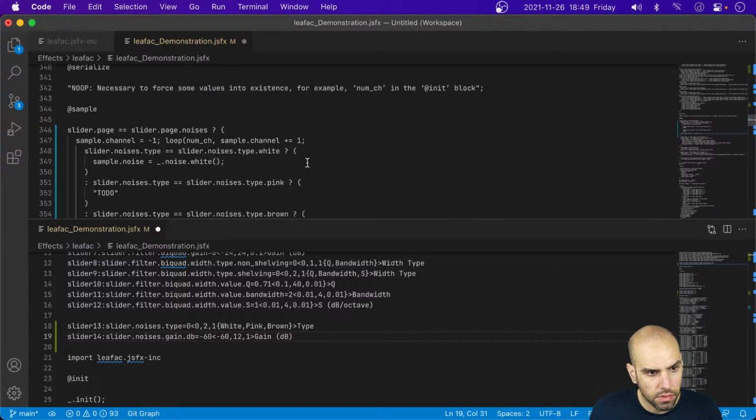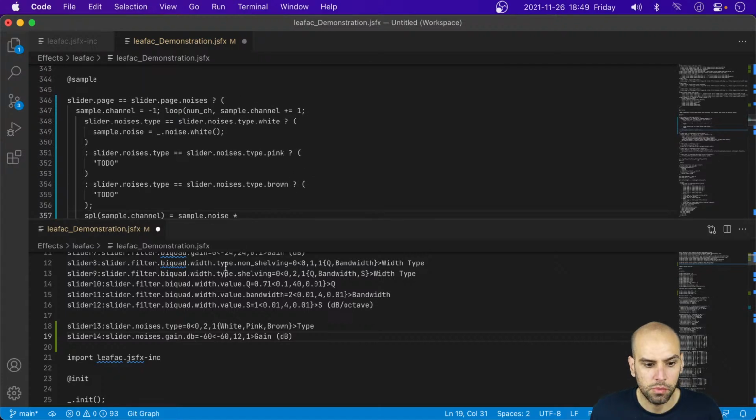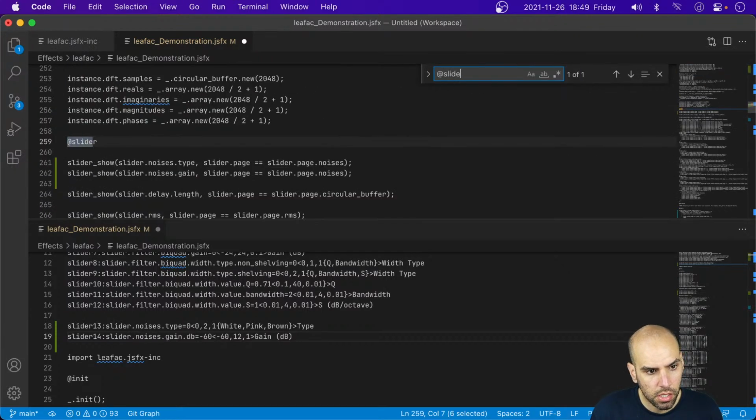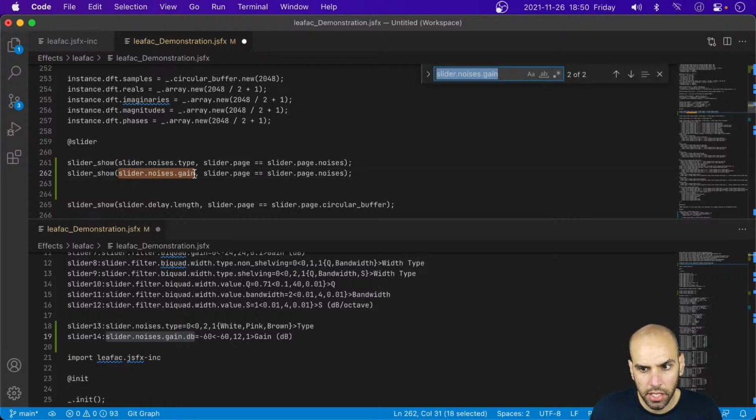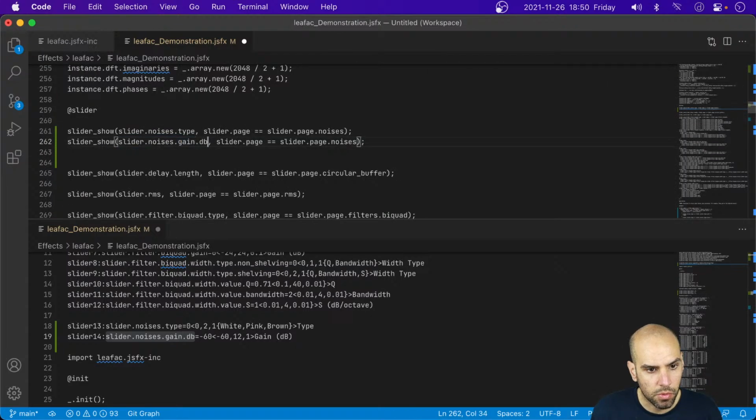So I will have a variable in the slider block to convert this. Let's go to the slider block real quick. And as far as I remember, this is the only case in which I was using this variable. All right.